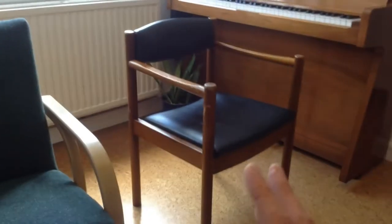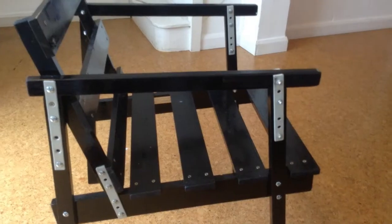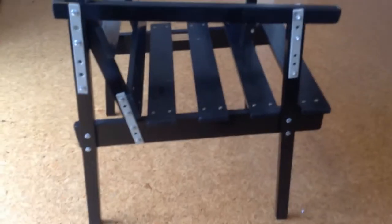Now, if a leg broke on one of those chairs, they'd be in landfill. If 10% of that chair were to break, 100% of that chair would go into a landfill site. That's the problem. Okay, so now I'm going to talk about the structure. The whole thing obviously bolts together like Meccano.